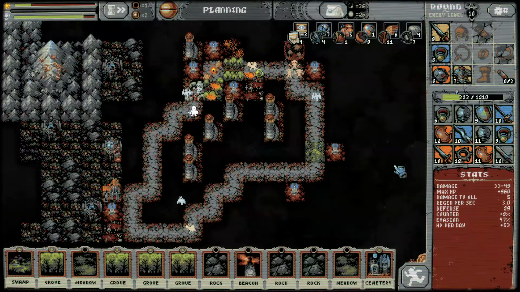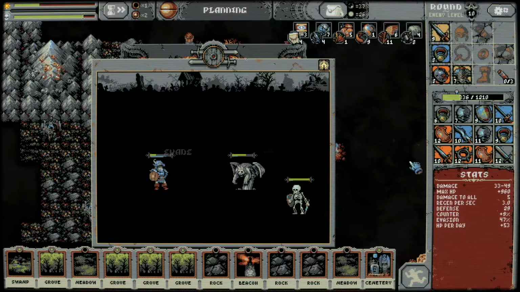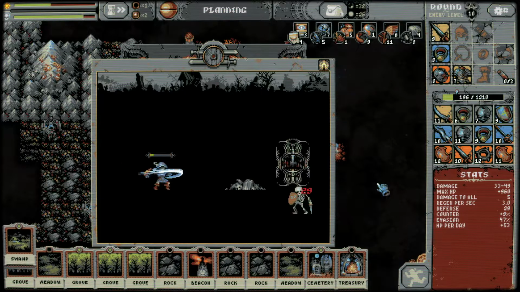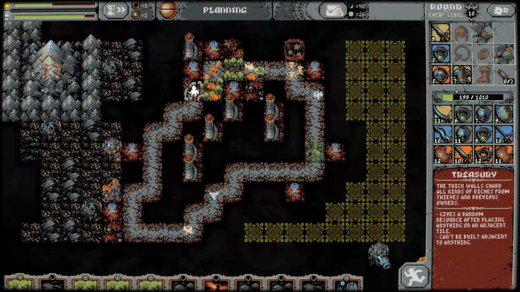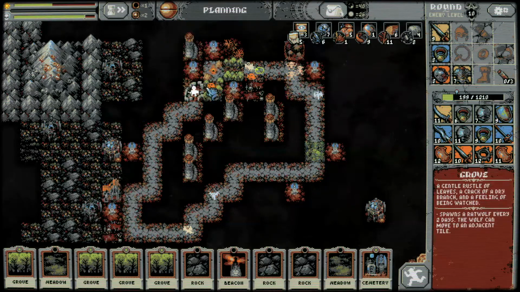Cemetery, relevant. I'm pausing after every fight just to see if we get like a treasury. Guess what? Attack speed and regen. You lose 12 evasion. The road lantern there. And put you where? There. It's not going to do much. Okay. Unless these are great. Let's get like loads of mountains out of this bunch.